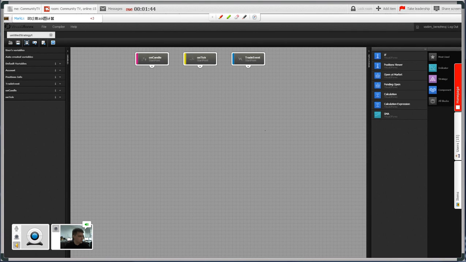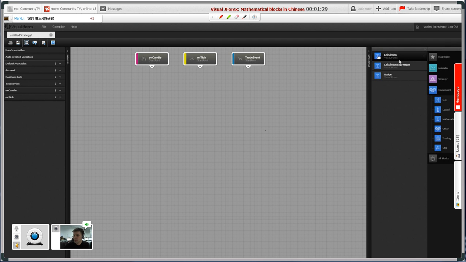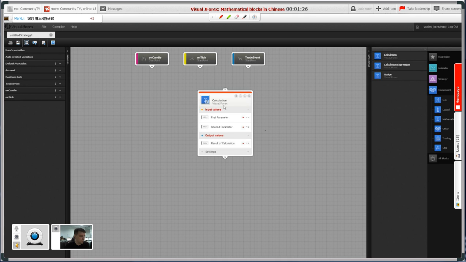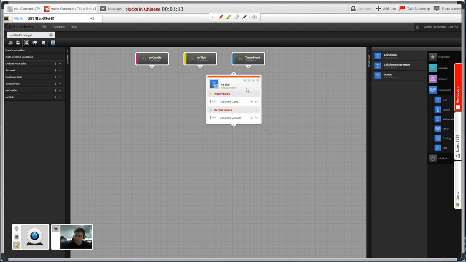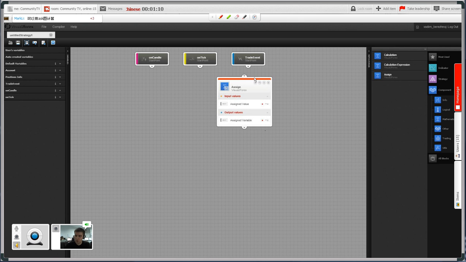Now we'll discuss the same theme, mathematical blocks, but in English. We have 3 of them. 2 of them are really simple. That's calculation in one action. It has only 4 variants. Then a sign block, it's even more simple. It just assigns some digits to a variable or assigns one variable to another.